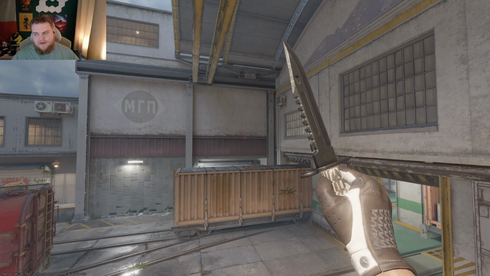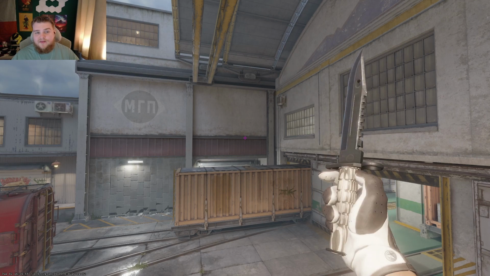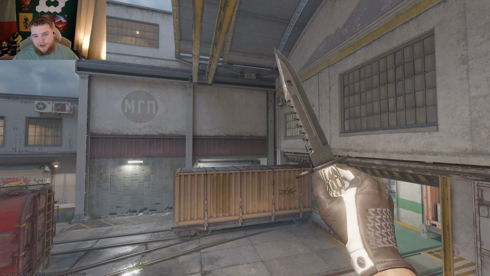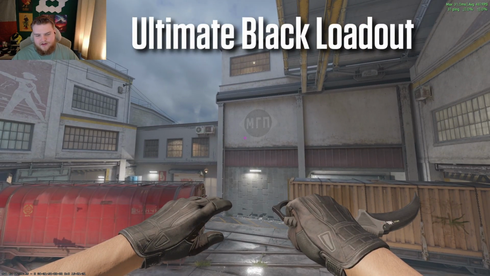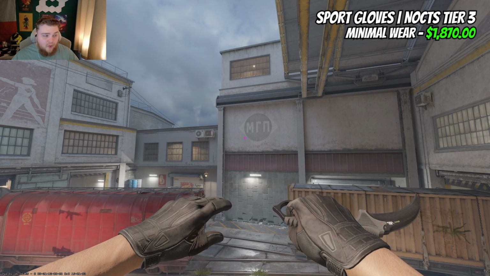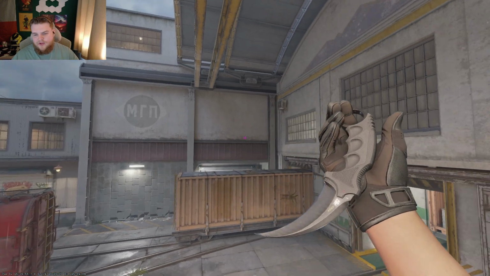And just a caveat reminder, I think the likes of the Basilisk and the Slate probably should be included here, but we're just going mad for the money. So what you're going to see, and oh my god, it does look clean. These are tier 3 Nox, which come in minimal wear just under the $1,900 mark. Now, I would say go get tier 1. Tier 1 would be better.